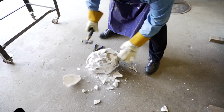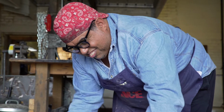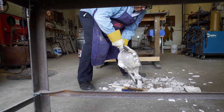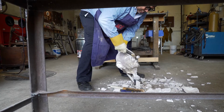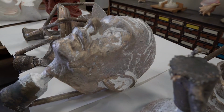When the casting is done and you break it open, it's like Christmas. I mean, you go, yes, there it is, it's this gold face. You go, yes, that's it. That's what I want from this. And yet you know there's so much more that has to happen that are parts of that language that continues the journey from clay to bronze.